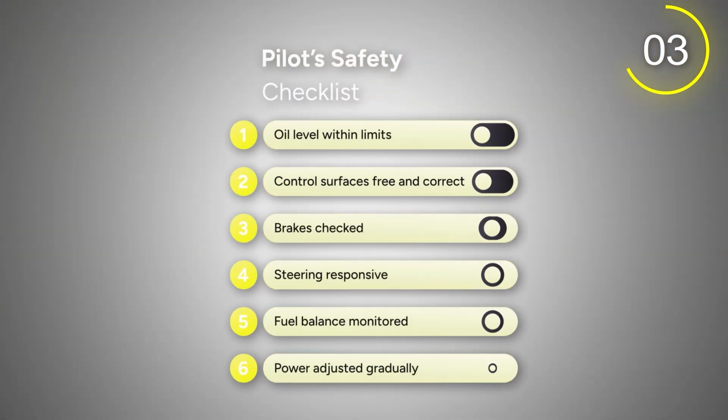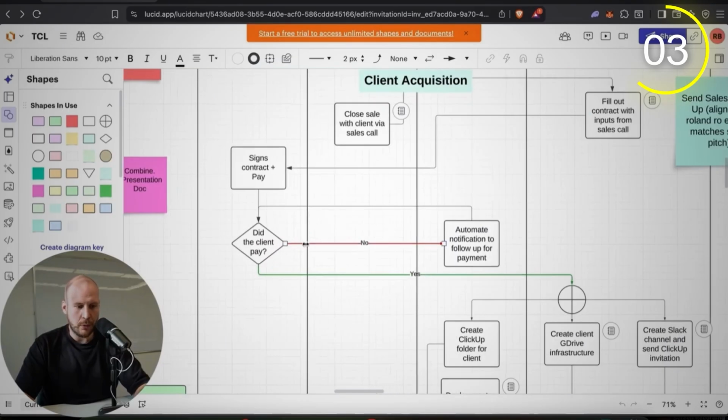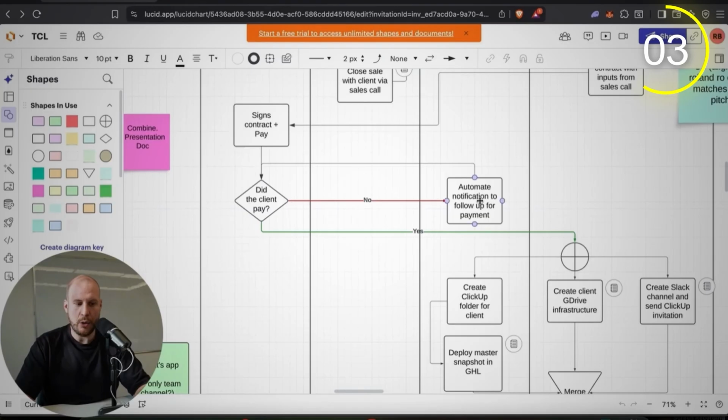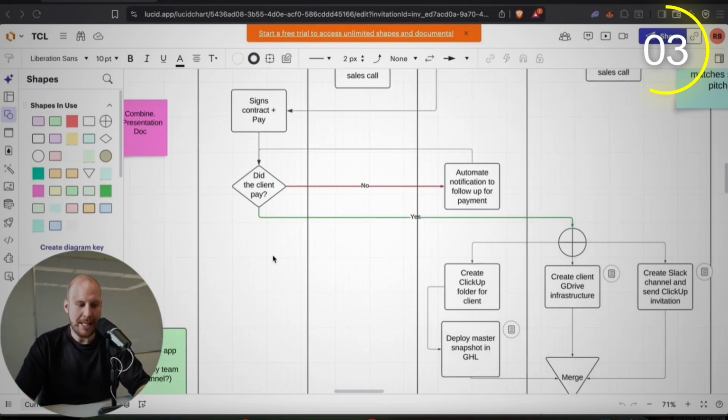Even pilots do this. Despite the fact that they're flying airplanes every day and they have flown hundreds of times, they still have a checklist that they go through every single morning to ensure safety for their passengers and for their own lives. And other than SOPs, this is the step where you will be creating your decision trees. So for example, what happens when the answer is yes or no? Did the client pay? No. Okay, what is the next step that we're going to do? Did the client pay? Yes. Okay, what happens when the money hit our account?